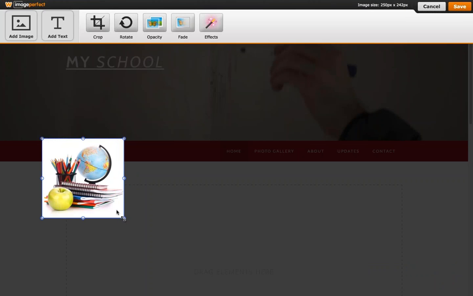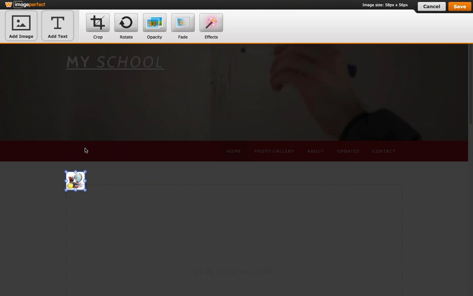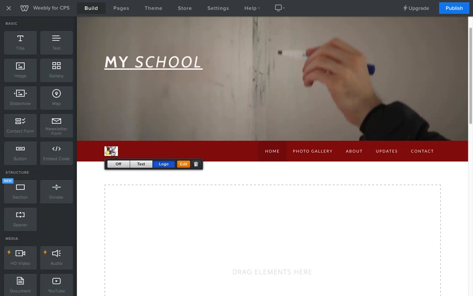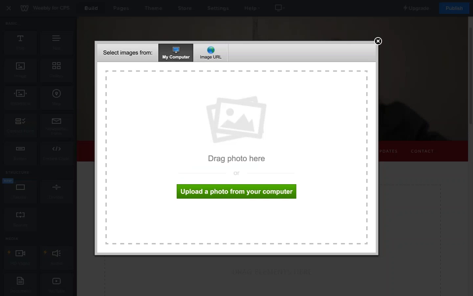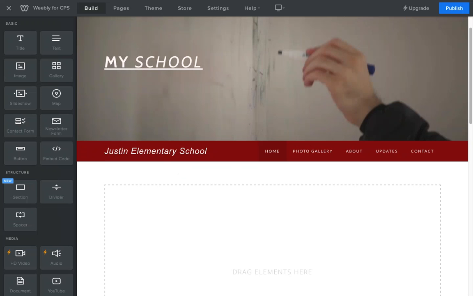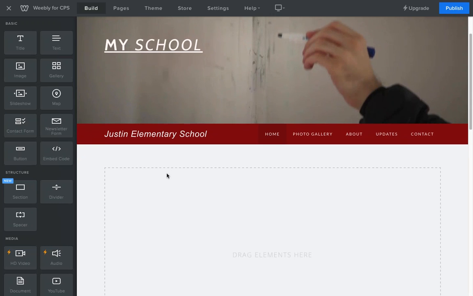We'll want to make it small. On this theme, the area for my image is only as big as this bar. I can go ahead and save it. We see that it's a little bit cut off. So this logo is not really going to work for my site. So I could just delete that, and it just goes back to text. So again, you're never going to be stuck with these choices that you make. When you delete things, they are deleted permanently. We would have to re-upload, but I can always go back to use text.